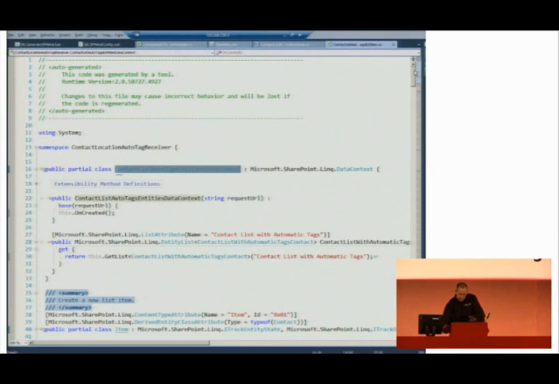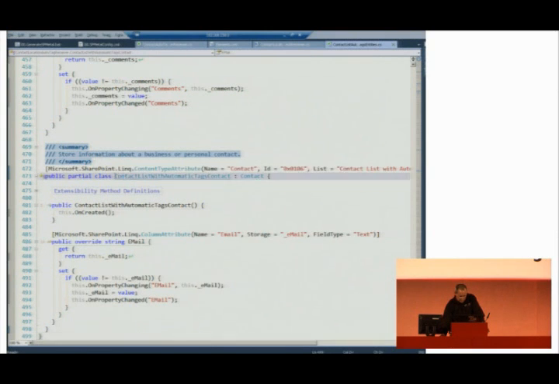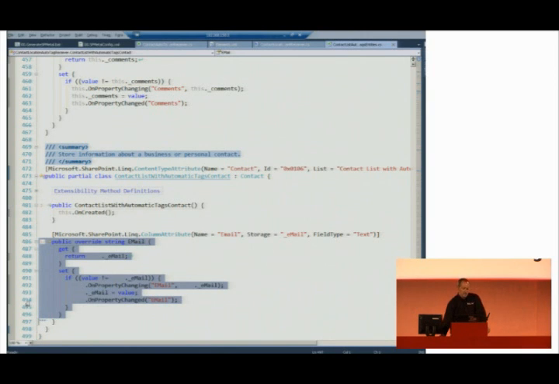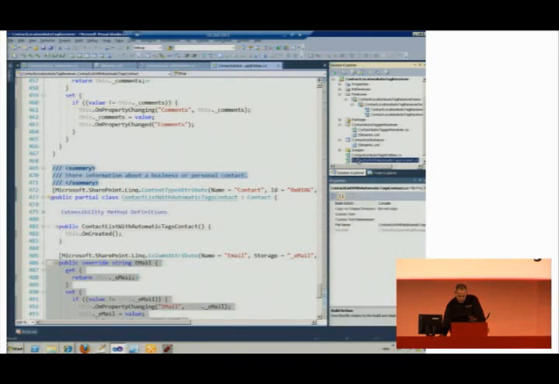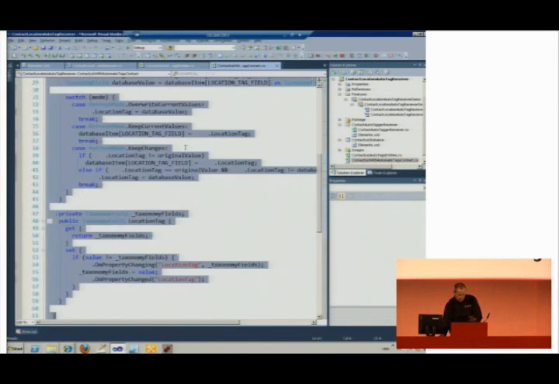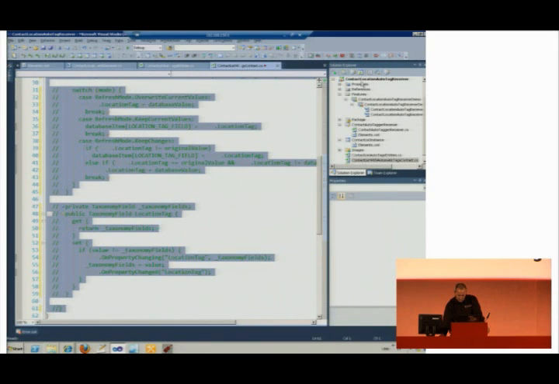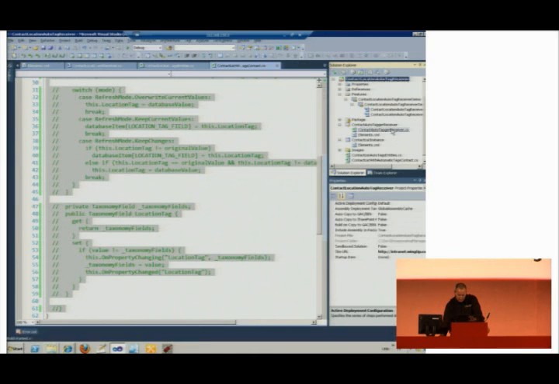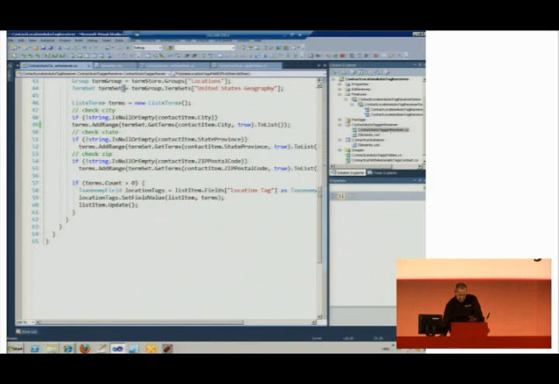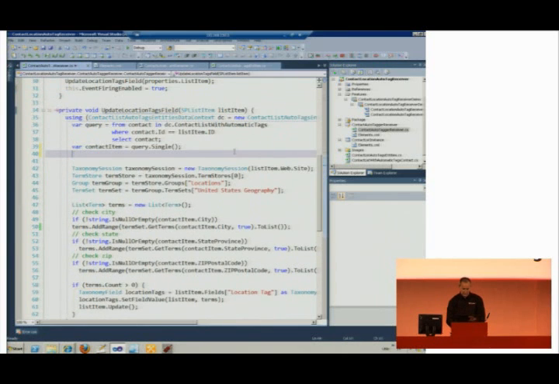If I look deep enough in here, at the very bottom you'll see the actual item that it created, my contact that's based off a contact item. You see it's adding email, but right after email I really need that location tag in there. Right now, I'm not going to see that show up. Let me rebuild the project. If I come back to my event receiver and look at this item, and say contact item dot, I'm going to see all the fields for that contact list, except location's not there. My location tag field's not there.